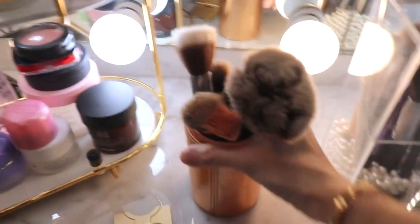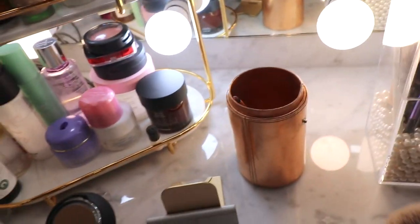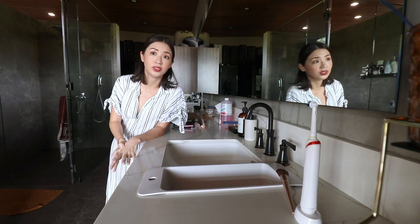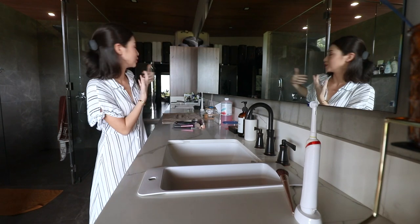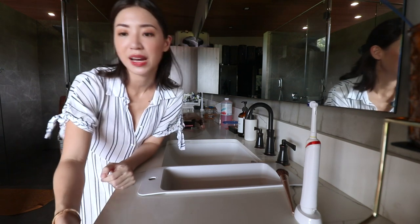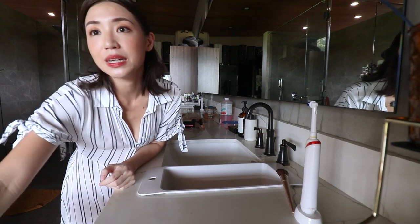While I'm here, I might as well show you guys how I clean my brushes. Okay, we are in my super duper messy banyo. I don't know if you can see the clutter. It goes all the way over there, all the way over here. But hopefully, hindi niyo masyadong mahalata sa angle na to. I'm gonna show you guys how I clean my brushes.